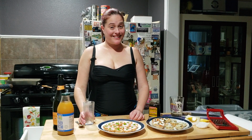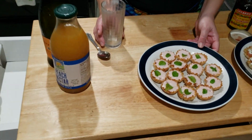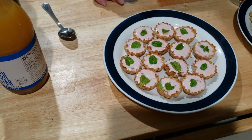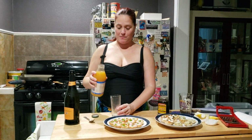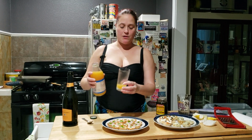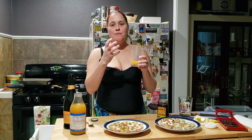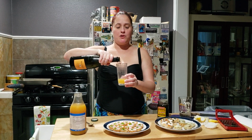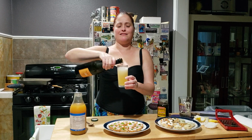So here we are. I filled all of these cups full and put mint leaves on them and put them in the refrigerator for a while to harden, right? And I'm going to do my last cocktail. That is peach nectar. I already shook it before we came back on, but it's just like a mimosa. You don't want it to overpower the champagne. You just want it to penetrate enough to flavor the champagne, right? And I'm using Prosecco for this one because it's a Bellini. I mean, come on, it's Italian, right?